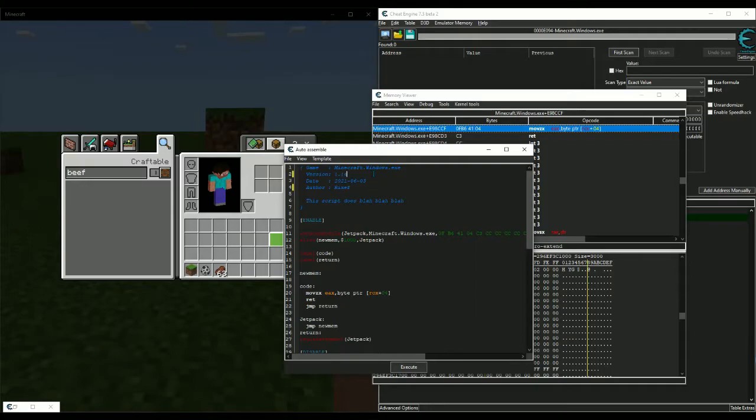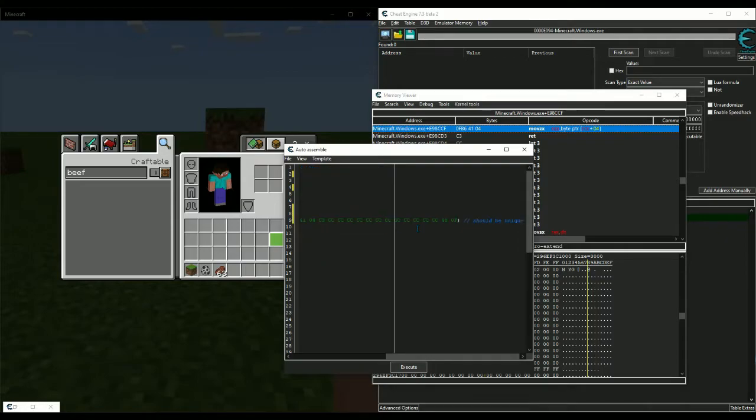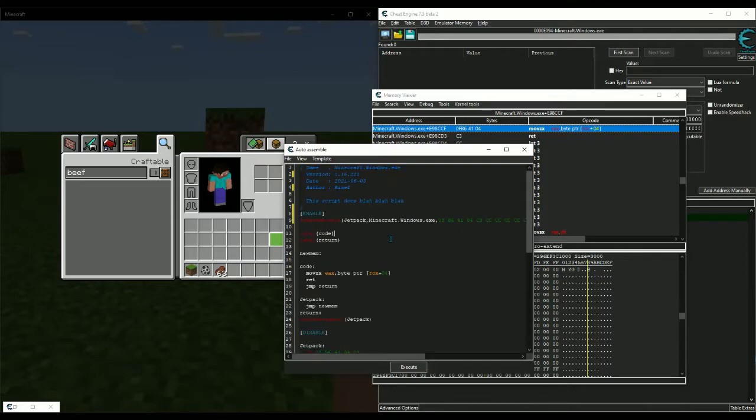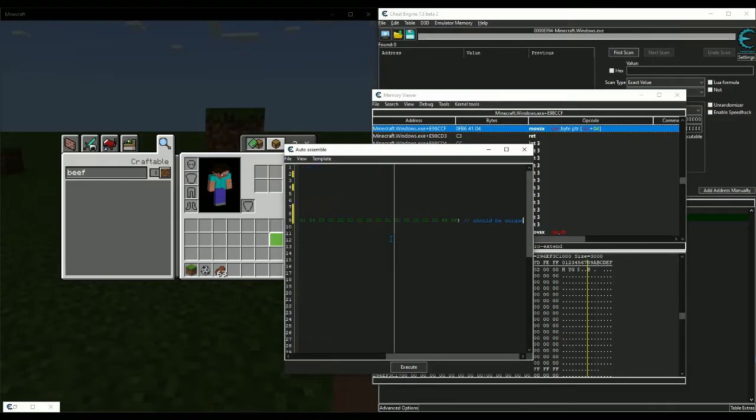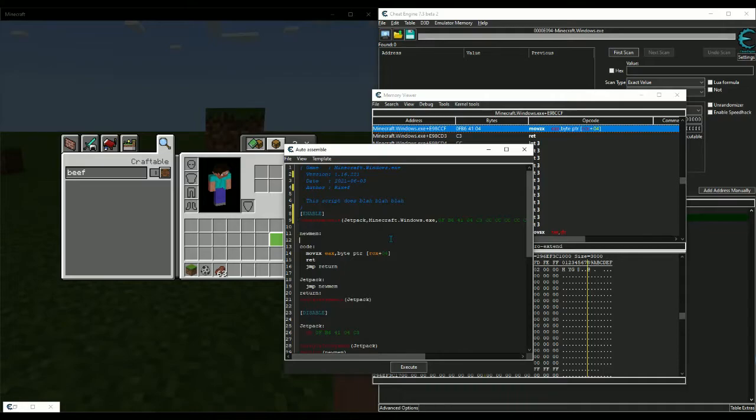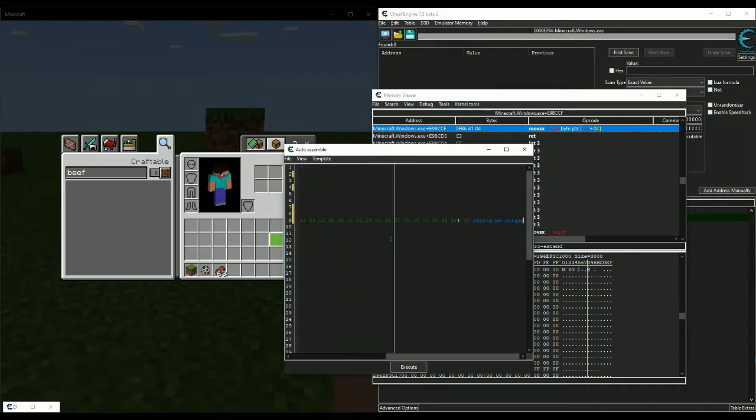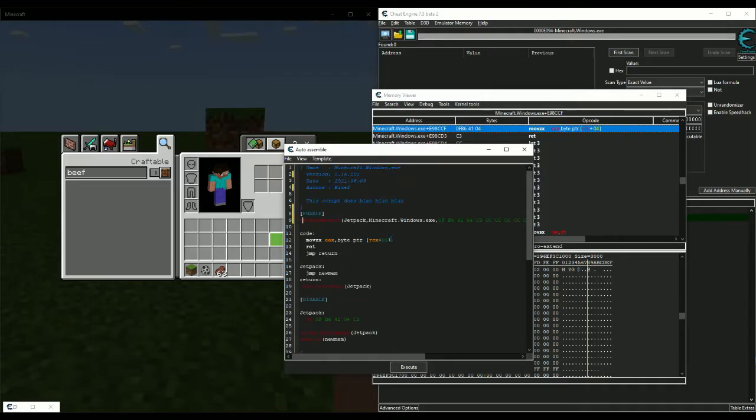This is for version 1.16.221. And boom, bada bang. For this, we don't need any memory allocation, so you can get rid of that part. We don't need any labels. Whoopsies. I still have my hotkeys set, so they're going crazy on me right now. So just go ahead and get rid of all the labels and all the memory allocation area.